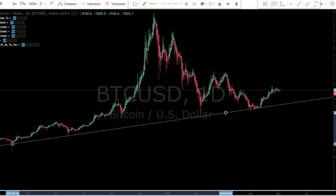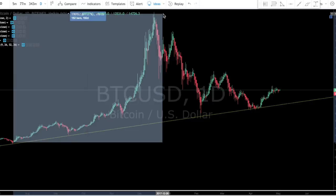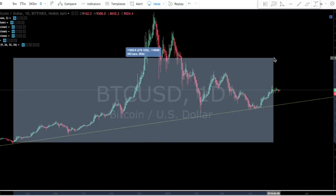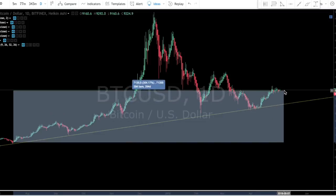Now, if you were lucky enough to be back in here in July and rode it all the way to the top, your investment would have increased somewhere around that 850% range, right? Very nice. Now say you were in a coma and you just woke up today, but again, you were back in July, and at your price action today, you'd still have made 350% over your initial investment, right?